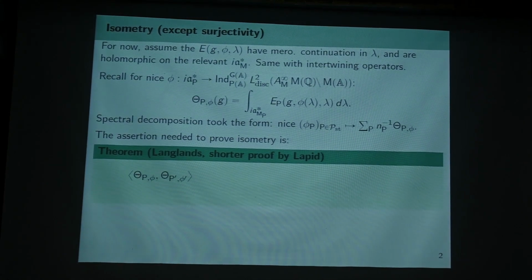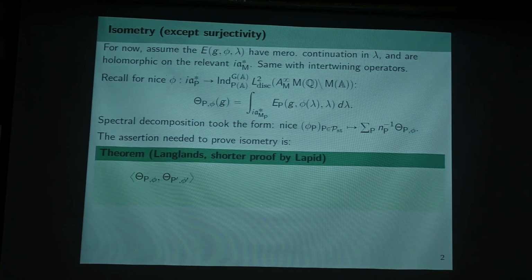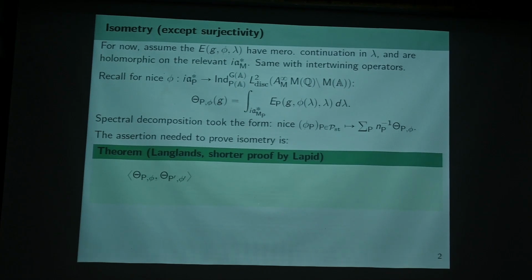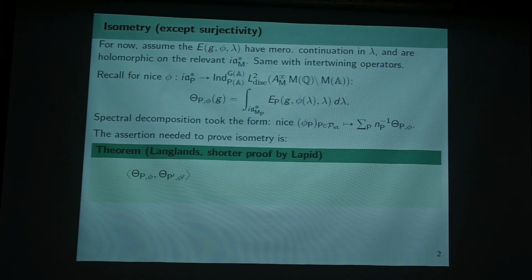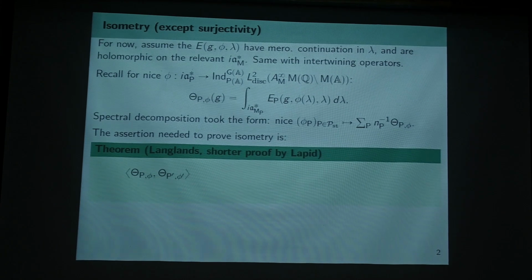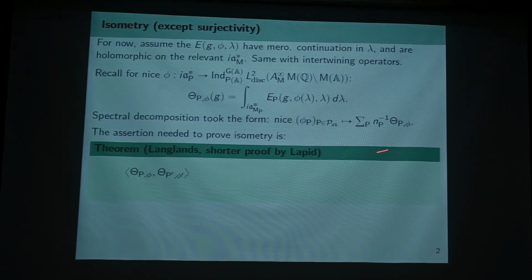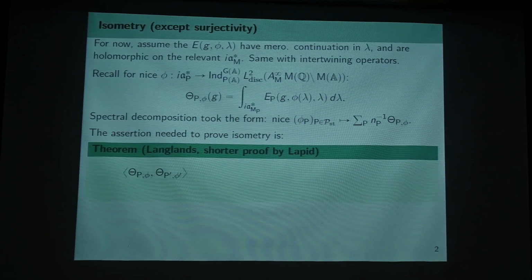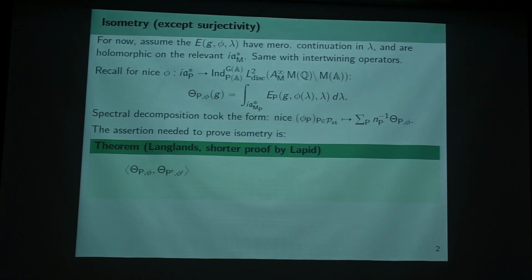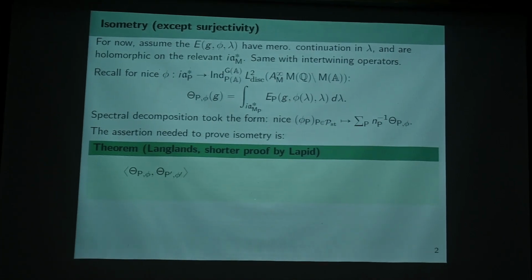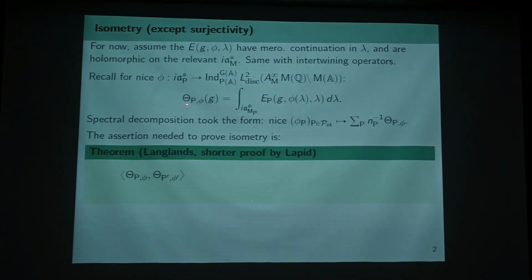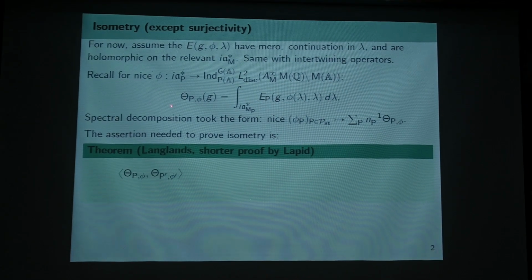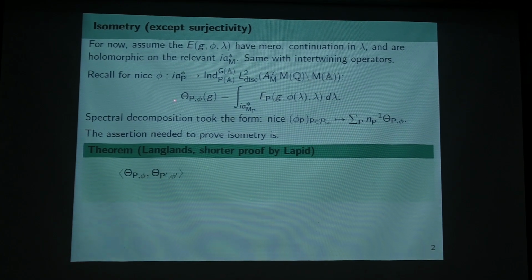So the first thing I want to discuss is, why is this map an isometry? Sorry, what was N_P? N_P was the number of parabolics which had the same Levi subgroup. But we are not going to use that in any way. It would have been nice if we did not have to worry about intertwining operators. In an idealistic picture, you could think that every standard parabolic contributes a chunk of L2, and that the map is an isometry. Unfortunately that's not true.